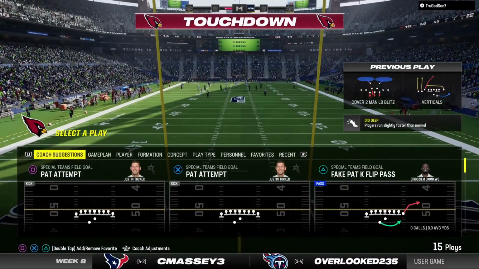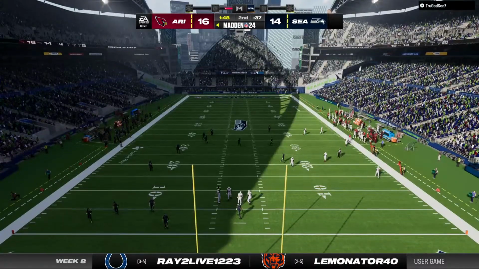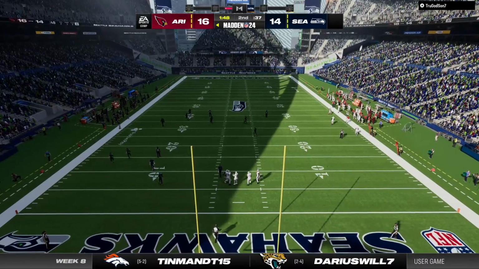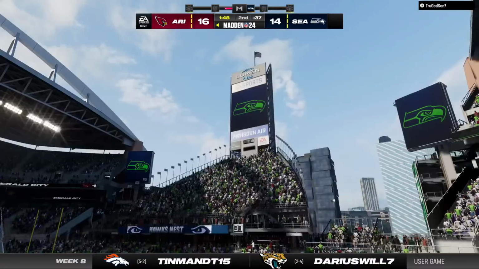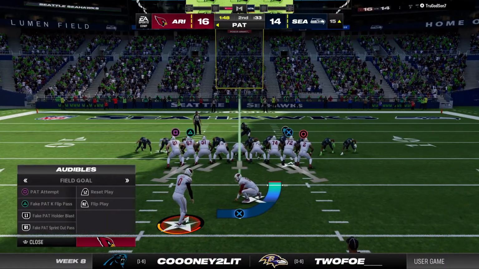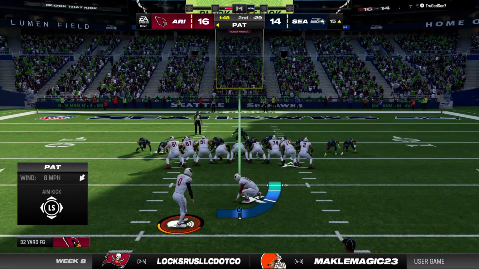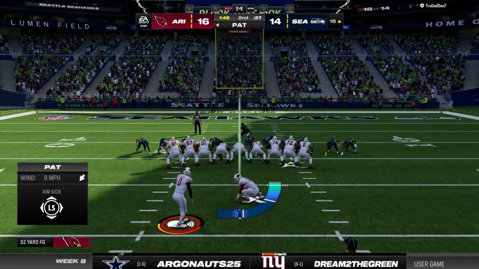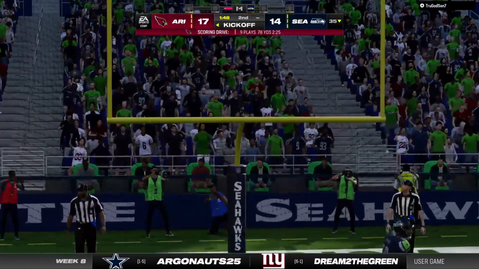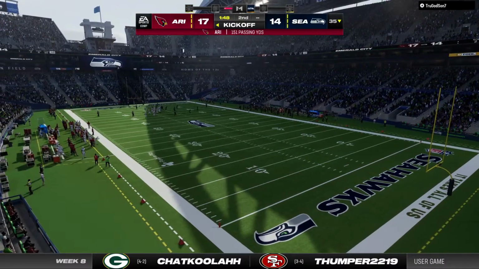Touchdown, Arizona. Christian Watson with touchdown number 7 on the year. And the Cardinals are able to move back in front. Now Tucker to add the PAT. It's good, and they'll take a 17-14 lead.